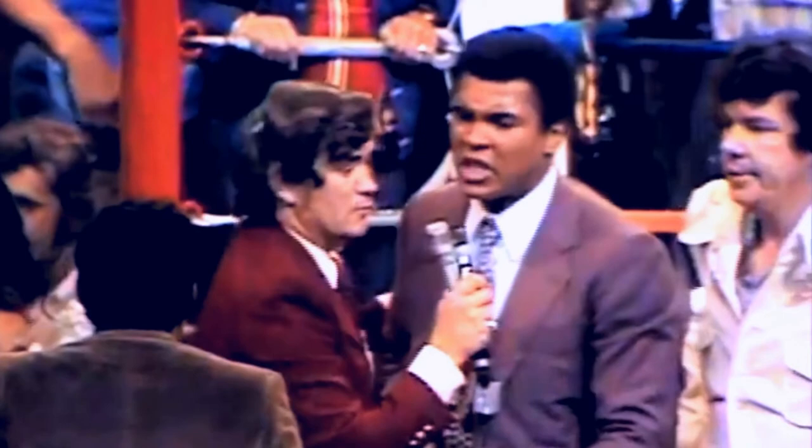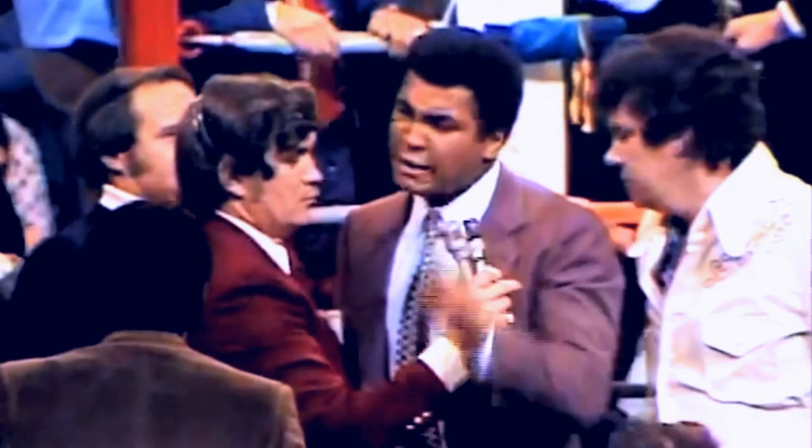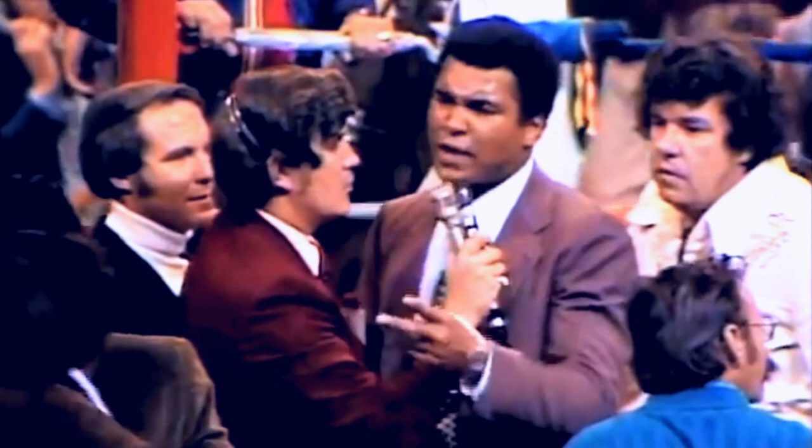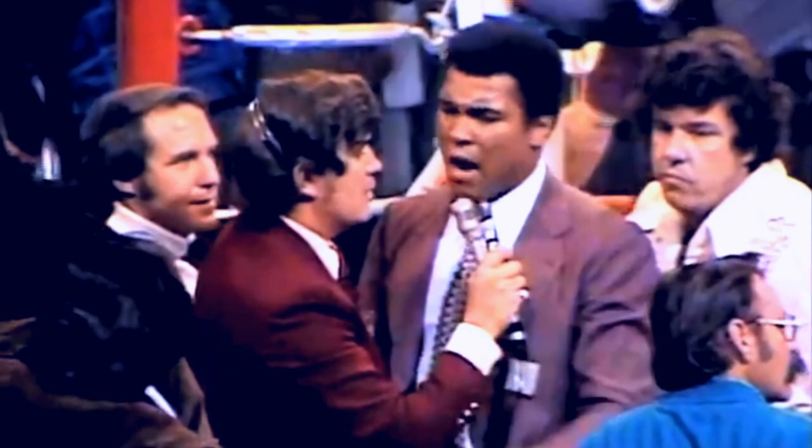He hit Ken Norton just like he does all his opponents — caught him out. But if the man can stay out of the way for five rounds, stick and move, stay out of range, be in good shape, he'll retire George Foreman. This man depends on getting his man in the first one or two rounds — if he don't do that, he's frustrated. Stick him with left jabs and right crosses, tie him up and box him.